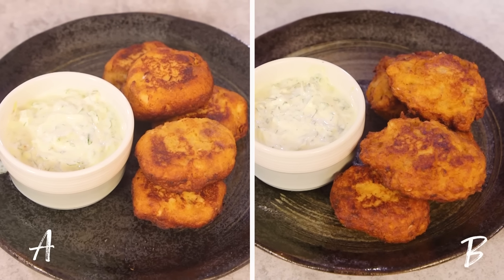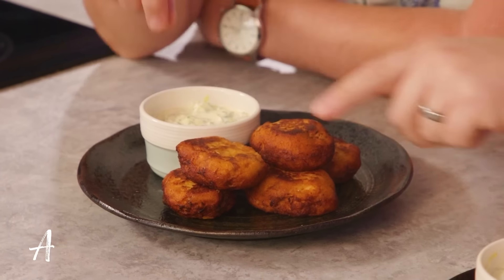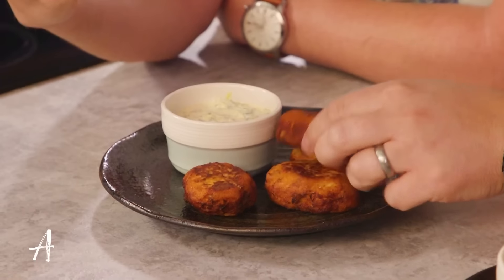You've got A and B. Prod them, sniff them, taste them. So visually, A is smoother, B is rougher — more uniform. What are they? Are they fish cakes? Pretty much what you have in front of you are salt cod croquetas with a nice herby dip. Well damn, they are absolutely delicious. I'm going to use the word stupendous.